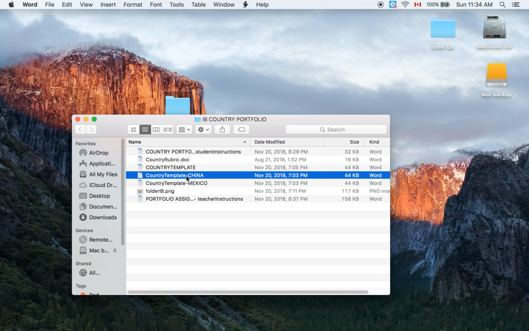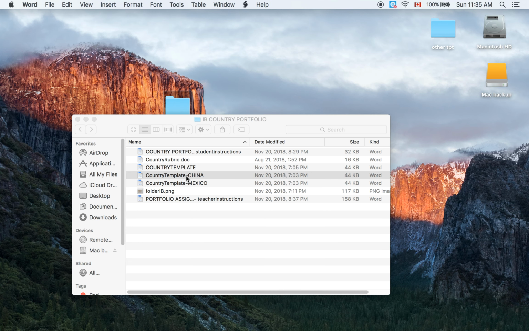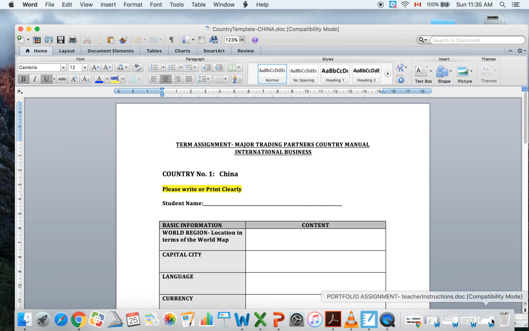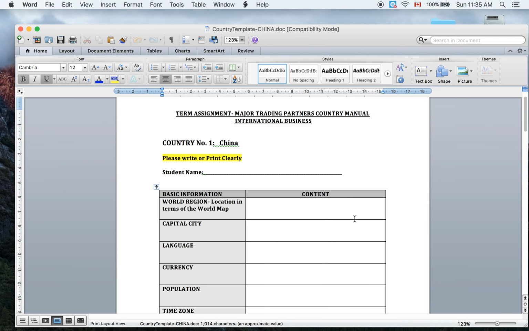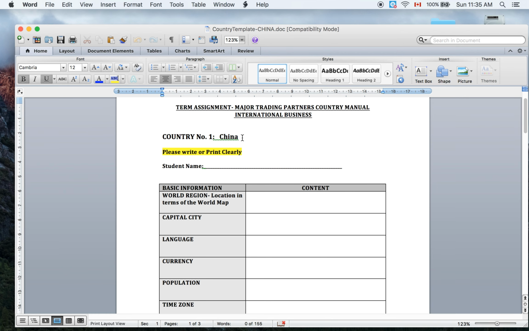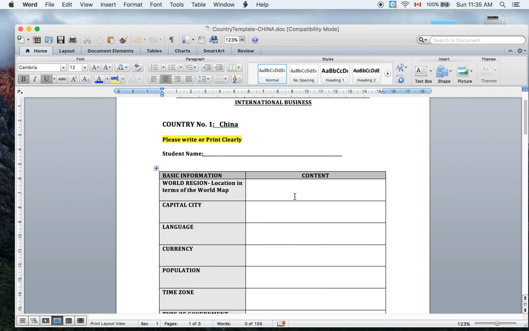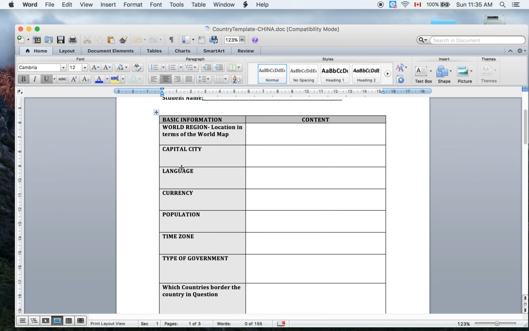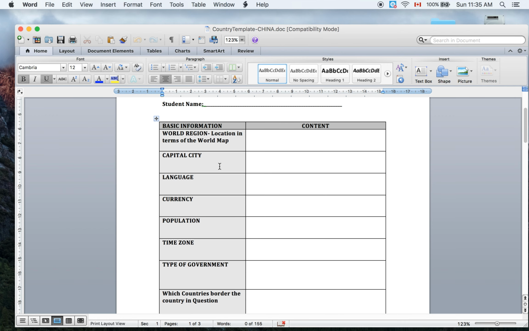So, for example, the first country I had my students investigate was China. So you'll see China here. Okay, so this is what the worksheet would look like for the student. Now the teacher would go up here and of course change the country to whatever he or she sees is needed in the project. So in this case, my example, the first country that my students did was China. And here's the worksheet that the students have to fill out. And you can see the data they have to investigate in regards to the country in question, which in this case was China.